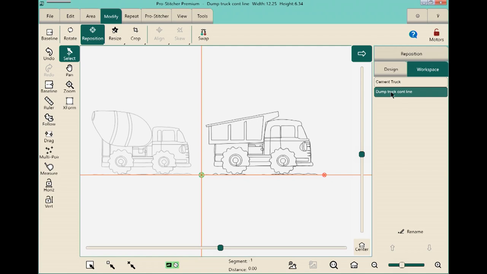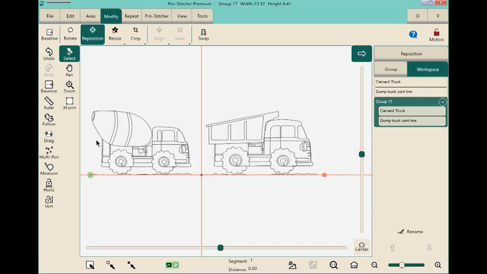So what you're saying is that if I brought my dump truck in last and I want it to be first, I would select it first, even though I put it there, and then it would stitch that and then move over and stitch that. It could. But if I want it this way, which I brought them both in the right order, I could select all. And what would happen if you selected all? It works perfectly because we worked with the cement truck first. And I see a little black dot right there, and that tells us that those pieces are aligned perfectly.